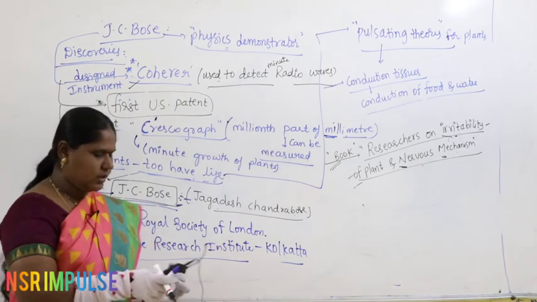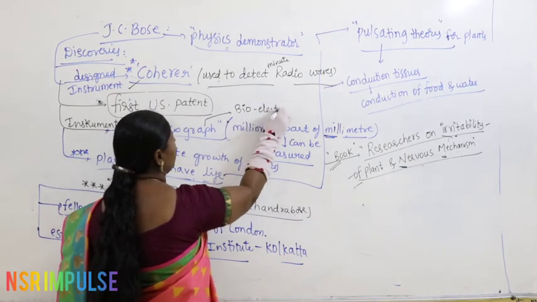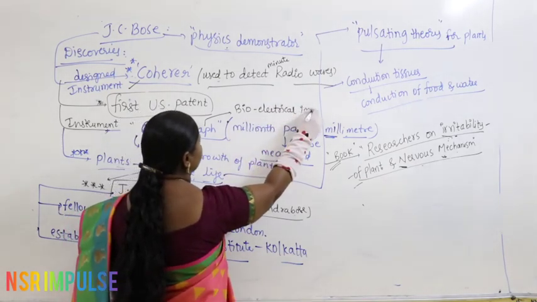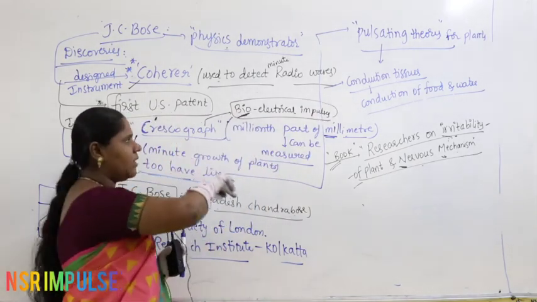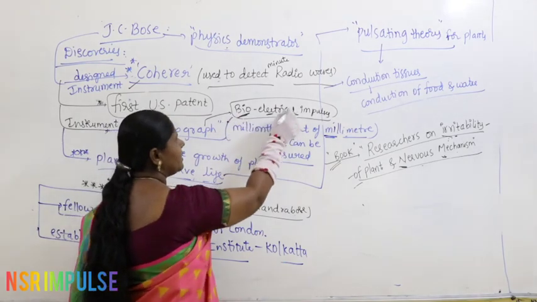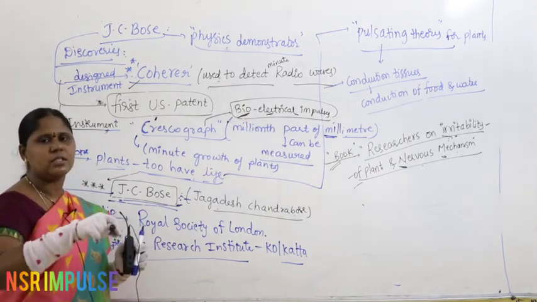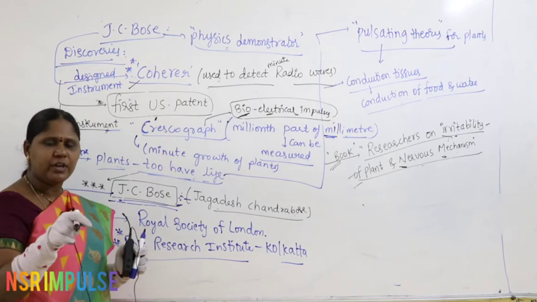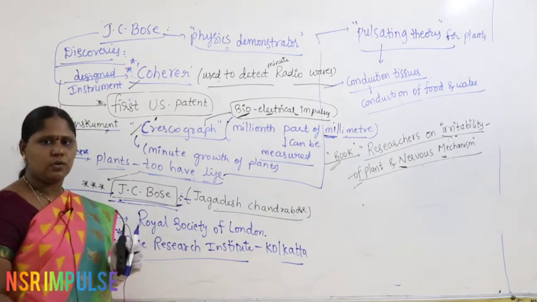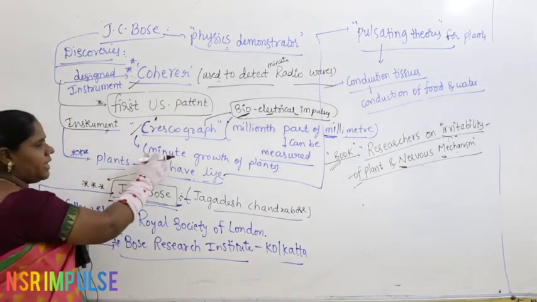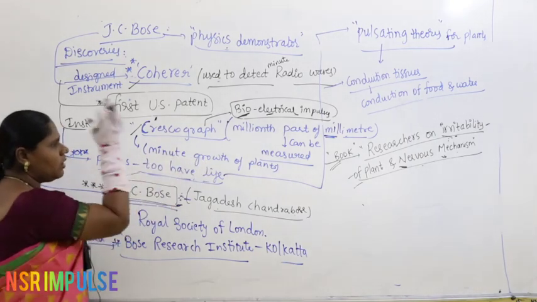Sometimes the crescograph is used for bioelectrical impulses, if the question is given. Bio means within the living organism, within the plant. Electrical impulses are small, minute waves created due to any small change in the plant, which can be detected. If any change occurs in a millionth part of a millimeter, it can also be detected with the help of the crescograph. With this, it became possible to show that plants also grow and undergo growth phenomena. Minute growth of plants got detected.